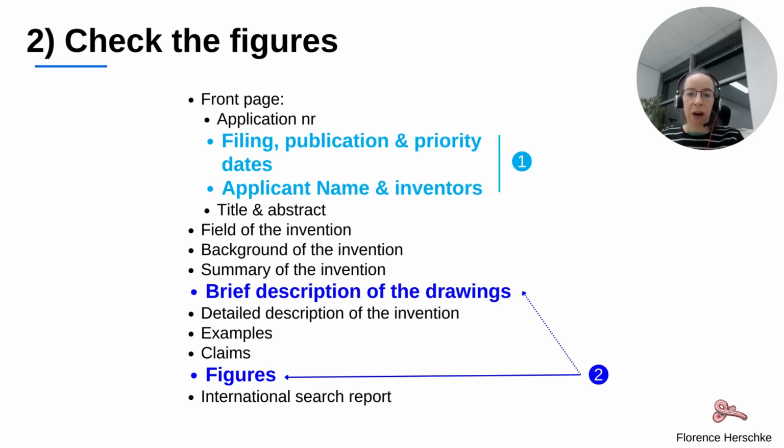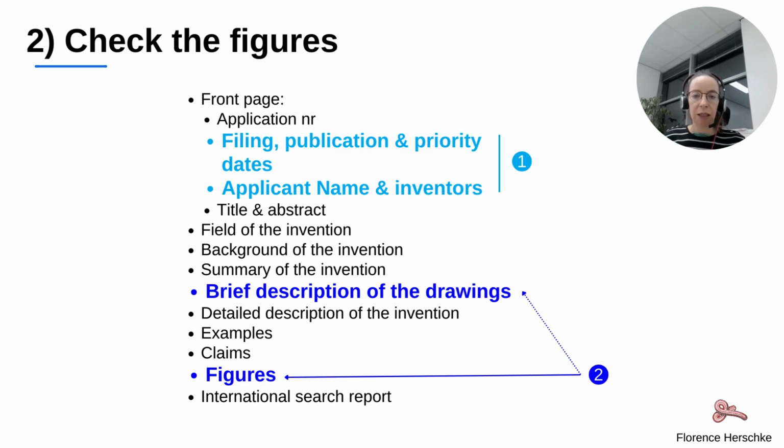Next, what I find the most practical to go quickly is to actually read the patent document like you would for a scientific publication. So go and look at the figures. Go to the end of the document, look for the pictures and drawings and schematics. And in that way, you will already learn a lot about what the invention is all about. If that is not enough, you can look for the legend. So again, it is located in the brief description of the drawings.